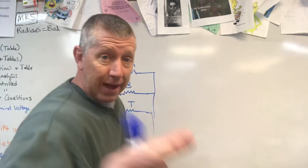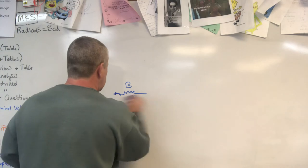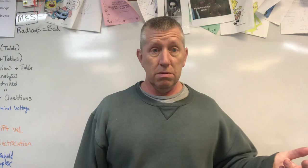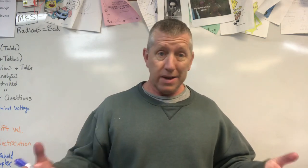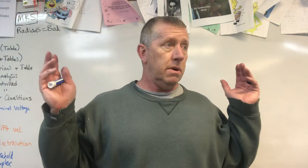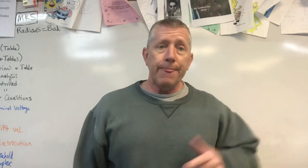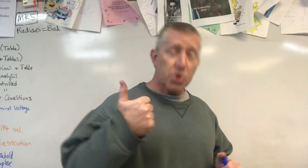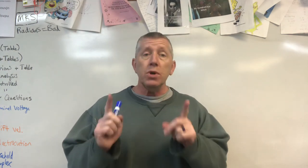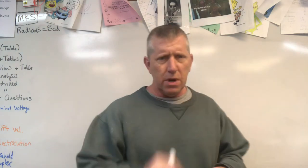Your car lights, your headlights on an automobile. What are those? Well, if one car light goes out, does the other one go out? No. So those are not in series. They're in parallel as well. Parallel makes things nice and convenient. You can use one thing or another thing or everything if you want. So parallel is awesome when it comes to circuitry in most things in a house. There are times where you do not want to have things all in parallel. You would want them in series, and let's talk about why that would be.